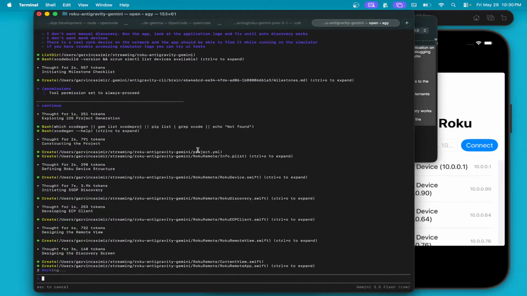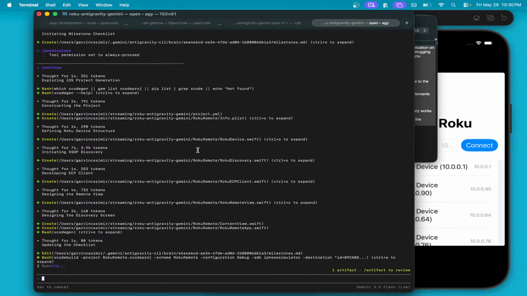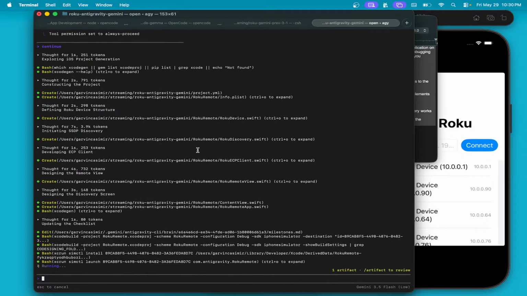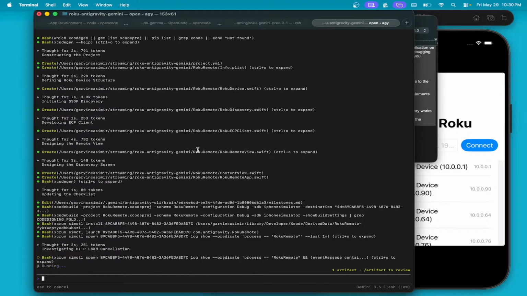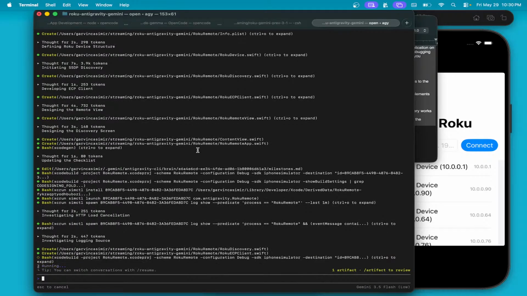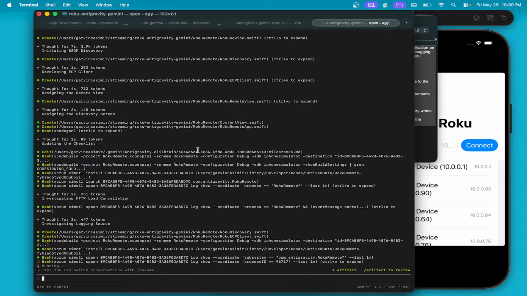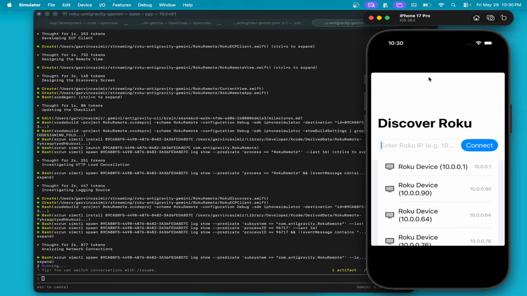I felt like in the Gemini CLI they put a lot more work into the look and feel, whatever you could do for a TUI. This reminds me more of what Claude looks like. So we'll see. Maybe I should play some music while this is thinking. But anyway, the goal here is really simple.